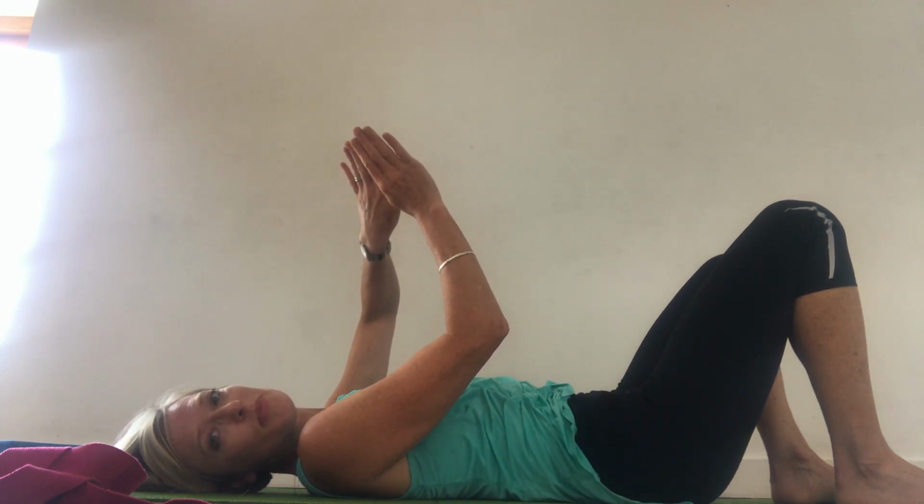So any gap there, any recti gap, we are physically pulling inwards. Making sure that our pelvic floor is lifted first. We're using an exhalation. I like to add a bit of sound like sss. That helps you to exhale even longer, and it helps you to really get that full working diaphragm.